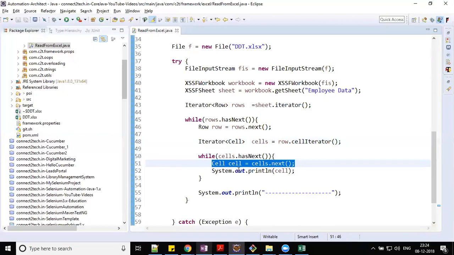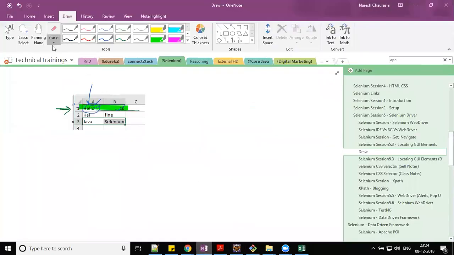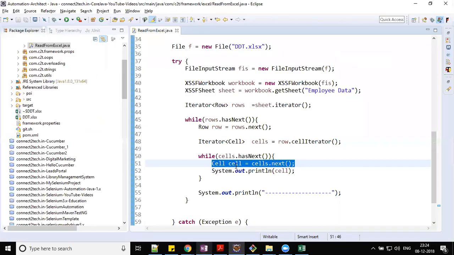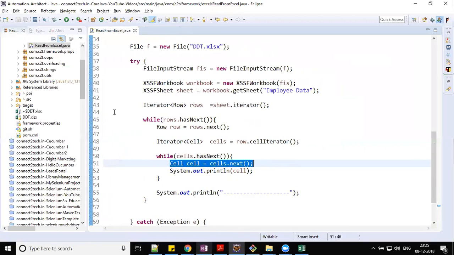Fine. Similarly, again when it comes in the while loop and I say cells dot has next, this pointer or iterator will move to the second element. So this is how it will keep moving, first in the rows and then in each row cell by cell. It will fetch the entries from this Excel sheet and display the values when we run the program. So let me run this whole program once again.